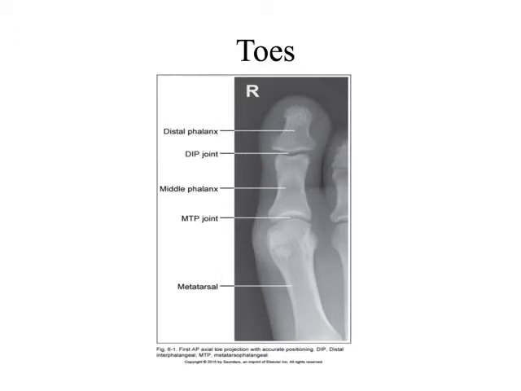For your board outlines, right, do I expect you to write down, am I really going to test you on whether or not this toe is appropriately projected here? Probably not. But what you should be including on your outline is a description of what positioning looks like for the toe, right? And what anatomy should be demonstrated. Like in this case, distal phalanx, joint spaces, middle phalanx, and metatarsal.